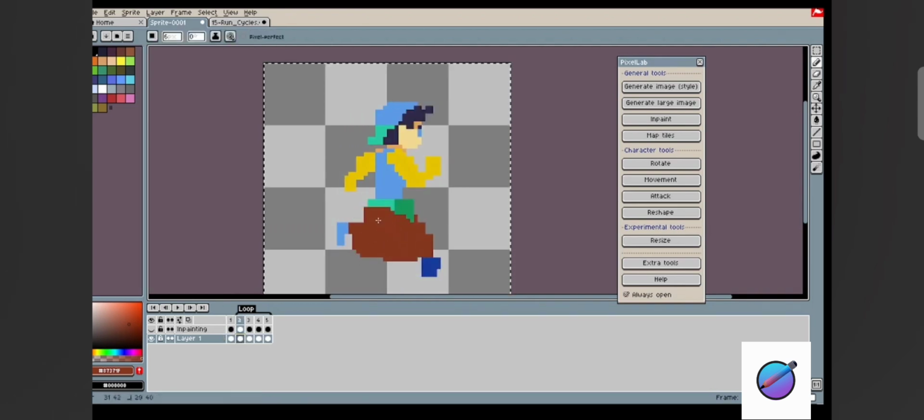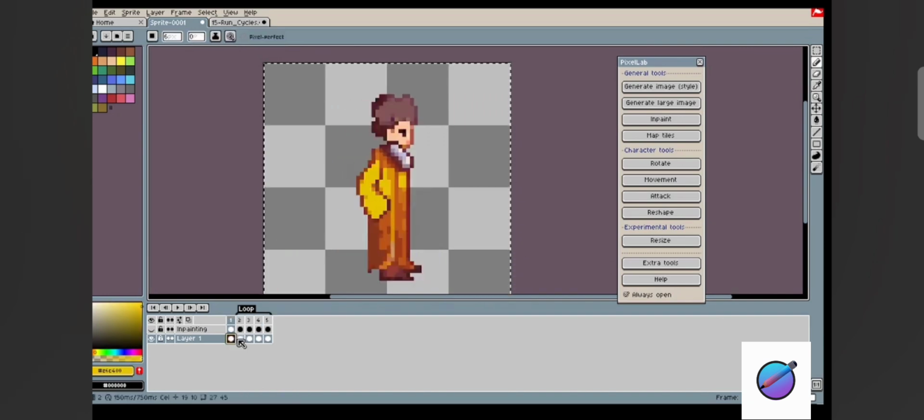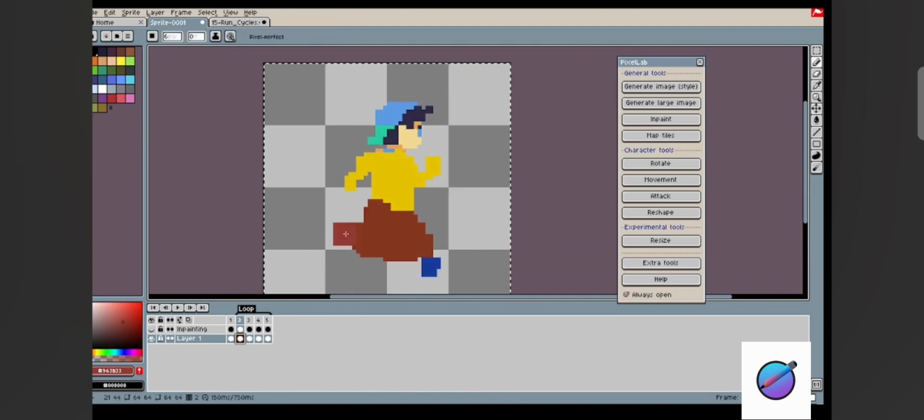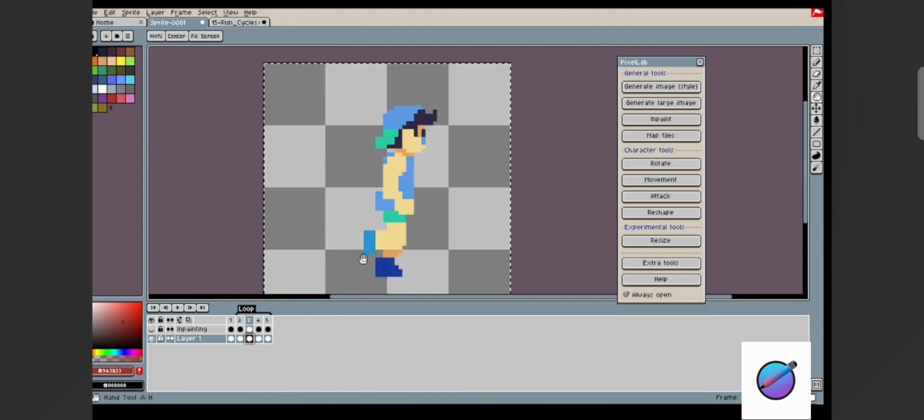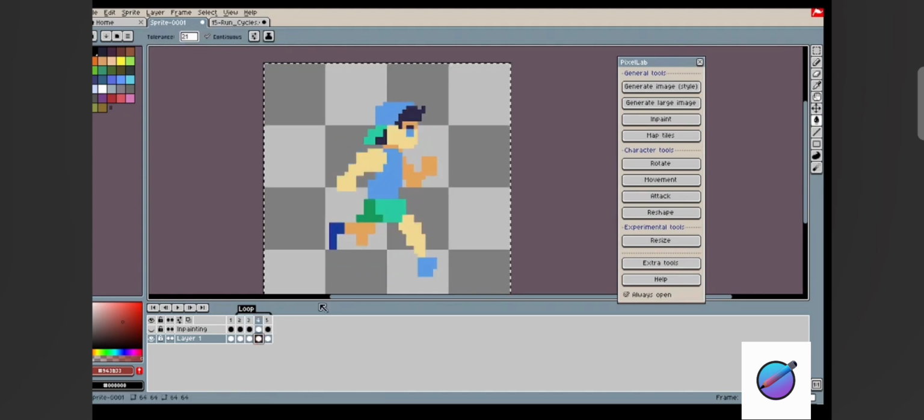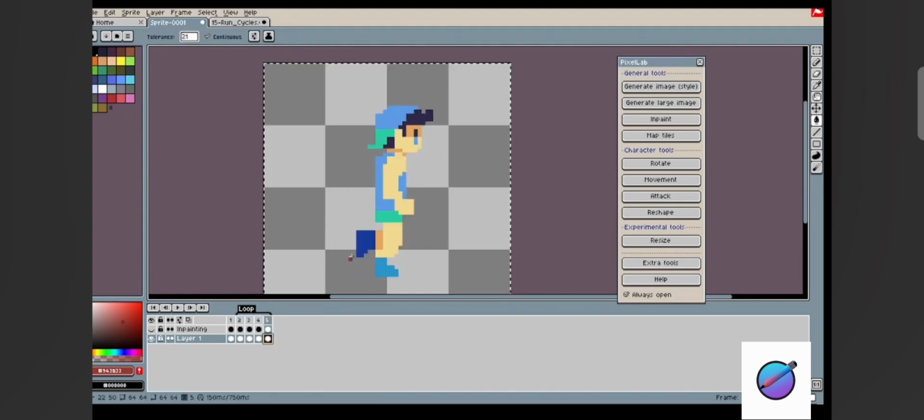He has a robe, so I'm just gonna do it like that. The upper part is more yellow. Then we have the shoes. Just gonna fix that. Probably easier to just go through like this instead.